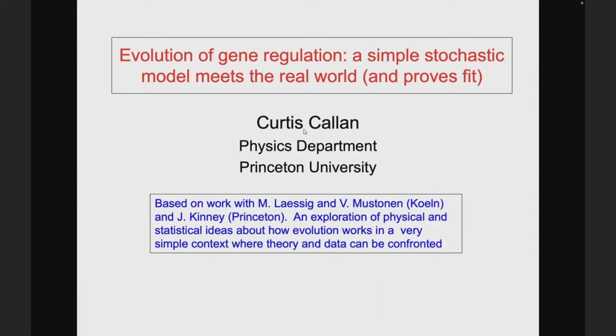So the word evolution was mentioned, and I'd like to explain the ideas behind a paper that I wrote some time ago with my colleagues on a version of Darwinian evolution in the genome of bacteria and yeast, okay? And one of the things that happens when errors are made in the copying of the genome is that you create a new bacterium which has a slightly different genome than the one it started with.